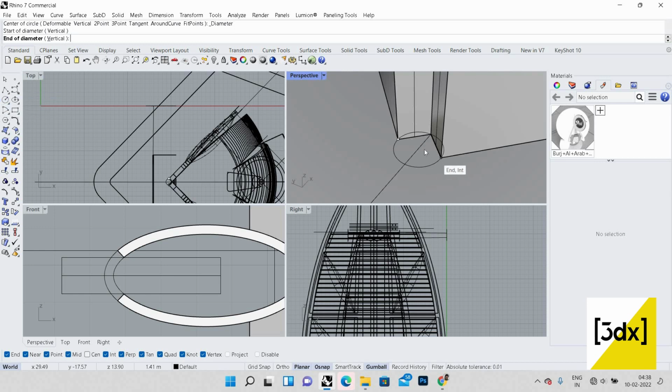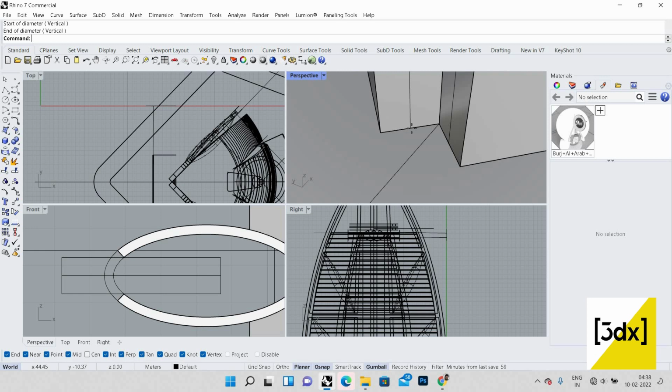The dimension circle. Okay, let's draw a circle like this. This is easier. So I'm just using this as the reference.